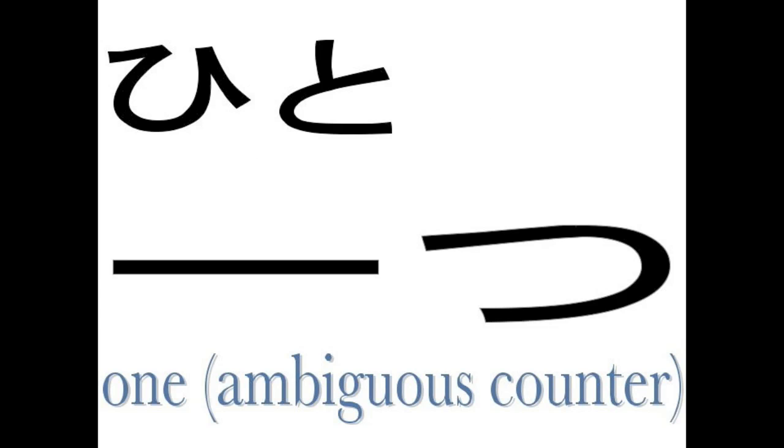This is 1 followed by tsu. Now this is technically another reading for the number 1 because it can be in certain situations where that tsu is not written separately and does in fact appear on top of the 1. Or, more effectively in this specific case, it means that before the tsu, it takes the reading hito. Before a tsu is not always the case, but hitotsu is technically a 4th reading for the kanji that appears on your screen right now.